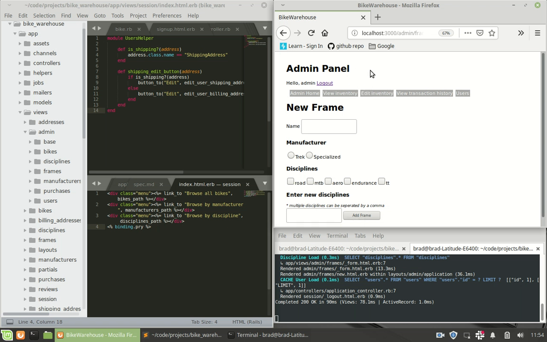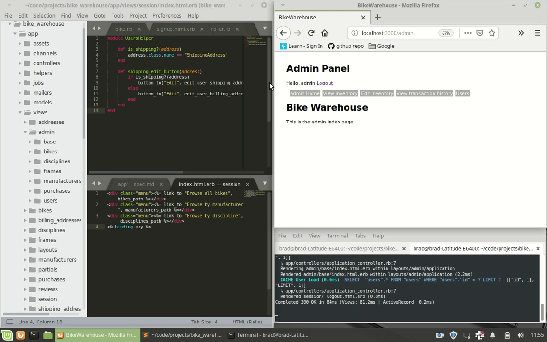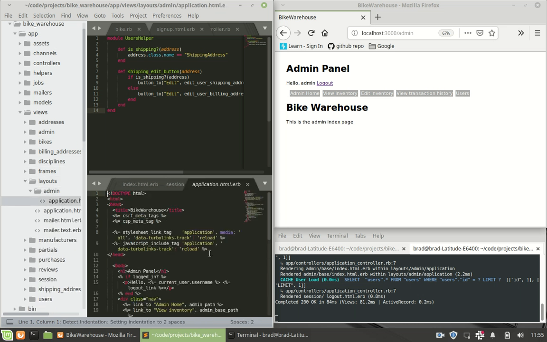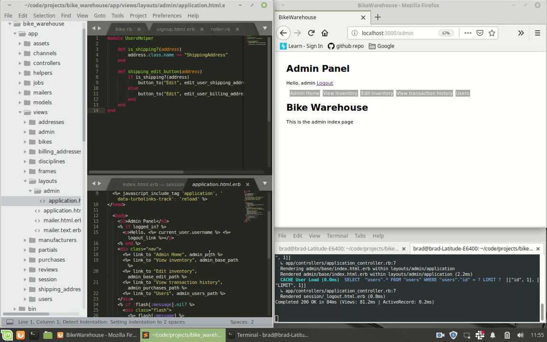So I'm logged in over here with an admin user ID so that I can kind of see what the page looks like, and I'll go back to the home. Now these links up here are actually in this nav bar, which we can get to through our layouts. Right there, and there's our edit inventory.